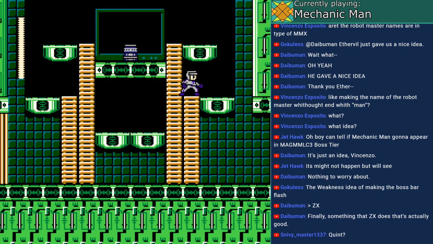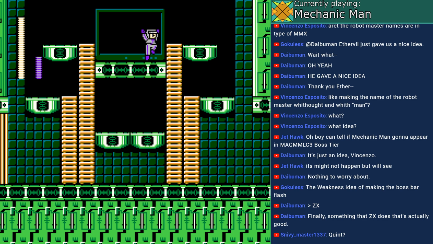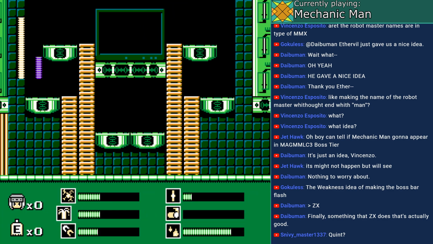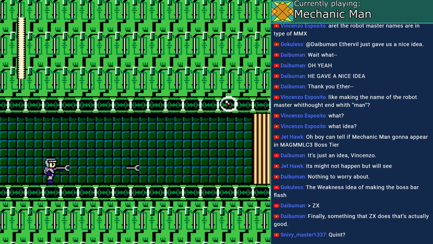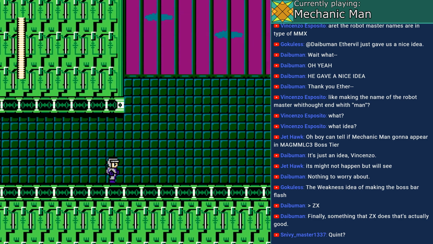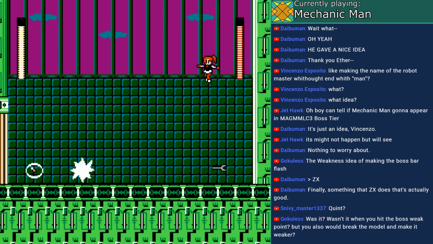Well, I made it. I disagree with the boss weakness orders, but I made it. Now let's hope that it finishes off to another stage. I don't want to have to repeat this. Wait. Evil Steel?